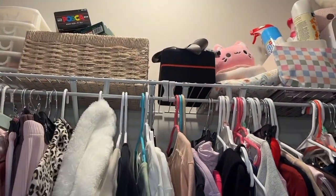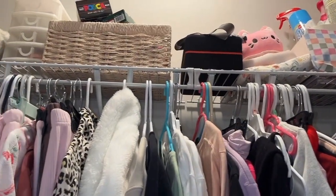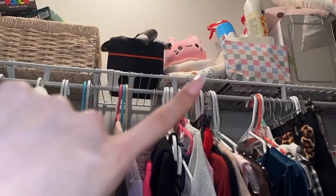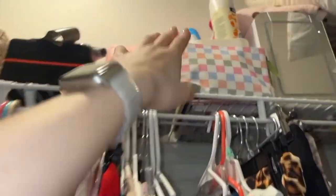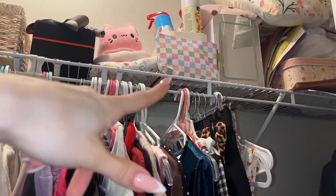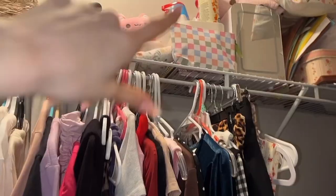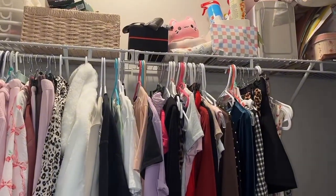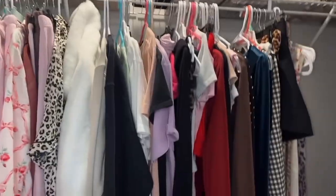And then I've got some workout stuff right here. Like those little gloves that you use when you lift weights and resistance bands and stuff like that. And then I've just got some blankets. And then in here is stickers. And then I've got some of my old journals and notebooks under there. And then up there is just cleaning products. And then over there is just some little random things that I didn't necessarily know where to put, but I couldn't get rid of them.